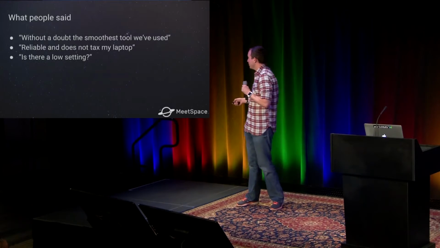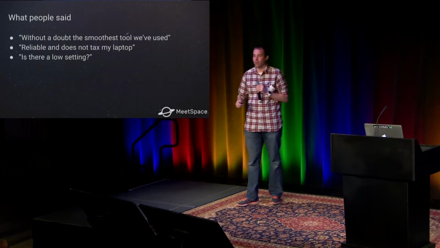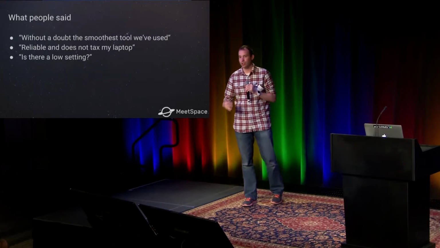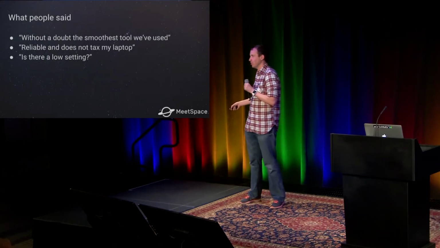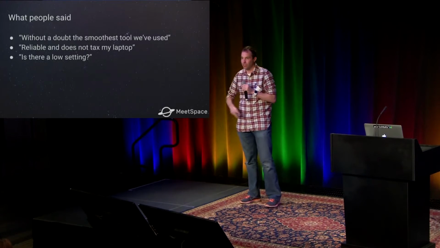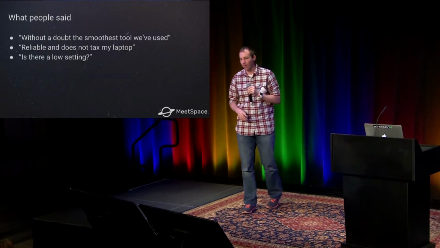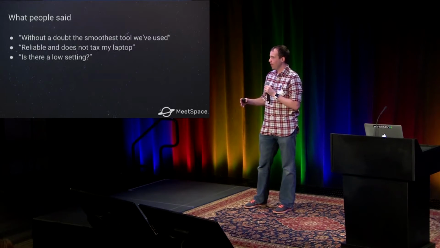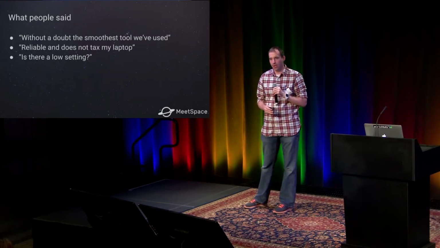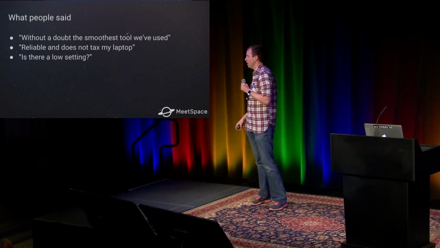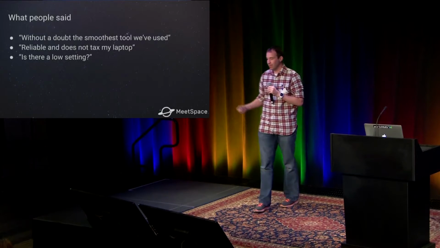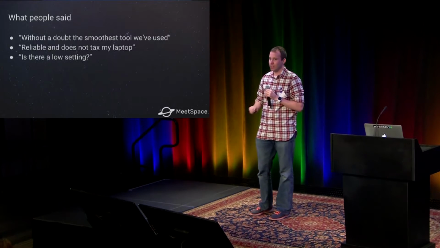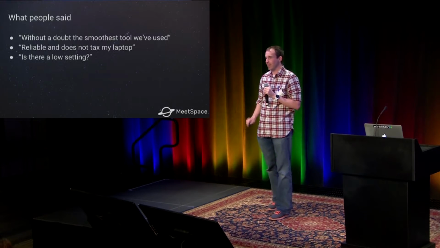So the smoothness, that comes from not fully utilizing your CPU and your bandwidth. Having a little headroom for when your neighbor starts streaming something, or when you open up Google Docs to share your screen, something like that. It spikes up your CPU, spikes up your bandwidth. But if there's a little bit of room there, then you're not going to stutter on the call. You're not going to lag on the audio or lag on the video. Reliable, same thing with the smoothness. Doesn't tax my laptop. Just keeping that CPU low, keeping the fan from kicking on, was a huge help.